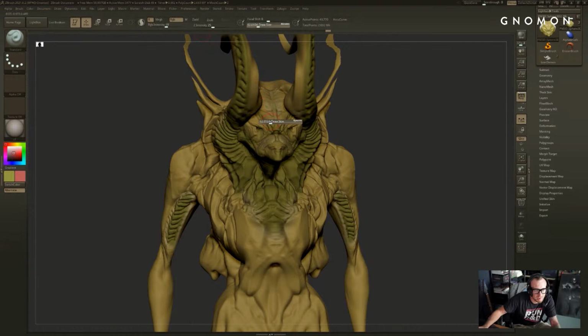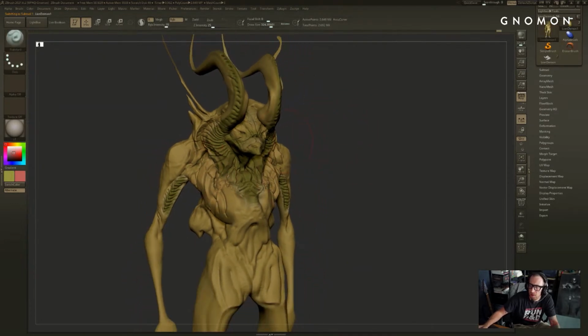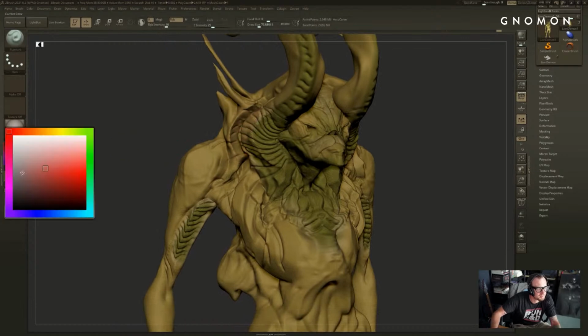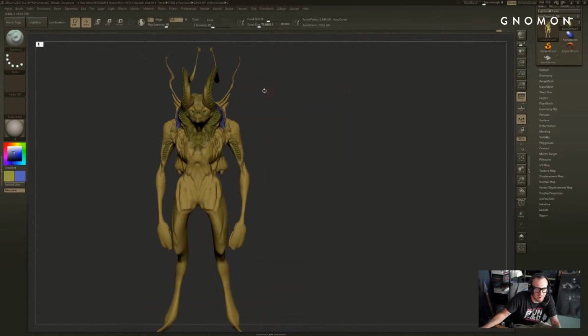Turning down the RGB intensity. This allows you to bring areas of warmth to potential areas. I'm not sure if I even want this red in here, but you'll see it can add warm tones to certain parts of the character pretty easily. Later I'll probably pepper this in, or I'll pepper some other color in. I don't know if it'll be red yet, but I'll end up painting back over it.